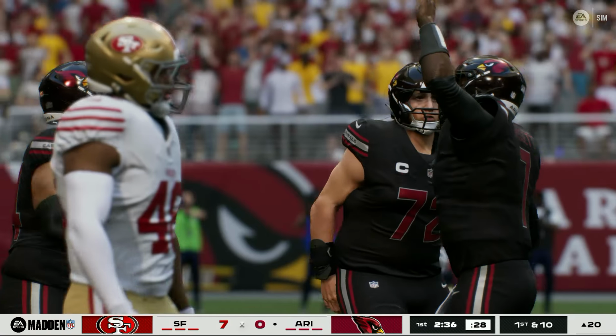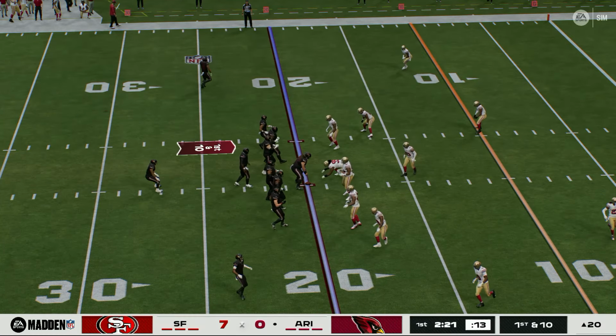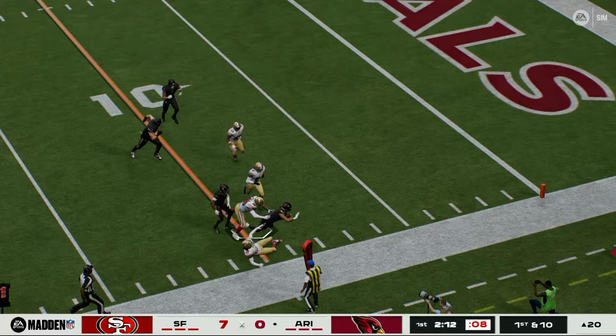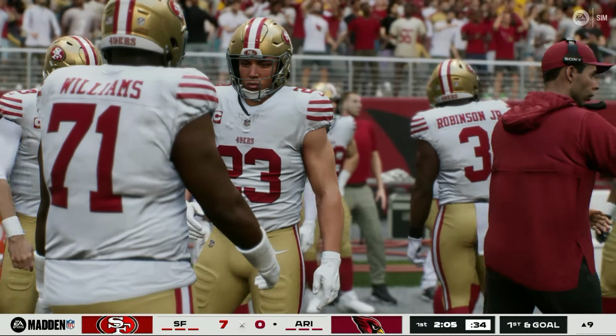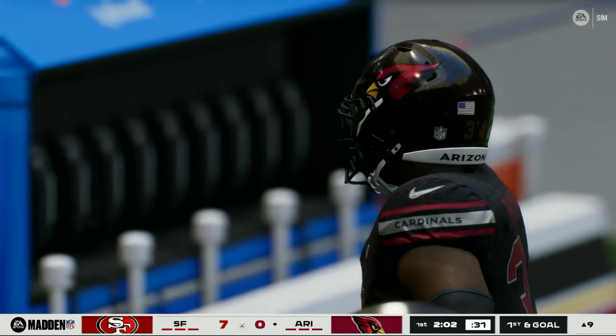First and 10. The defensive line has to do a better job of contain rushing, especially on third down. Mike, you can't rush one-on-one. You have to rush as a unit. Keep the quarterback in the pocket. And when you let him get loose, this is what's going to happen. And they'll have first and goal. It is down inside the 10-yard line. And this offense just continues to chew up yards and get first down after first down. And defensively now, you find yourself a little bit on your heels. You're defending a goal-to-go situation. They need to step up here and get a stop.